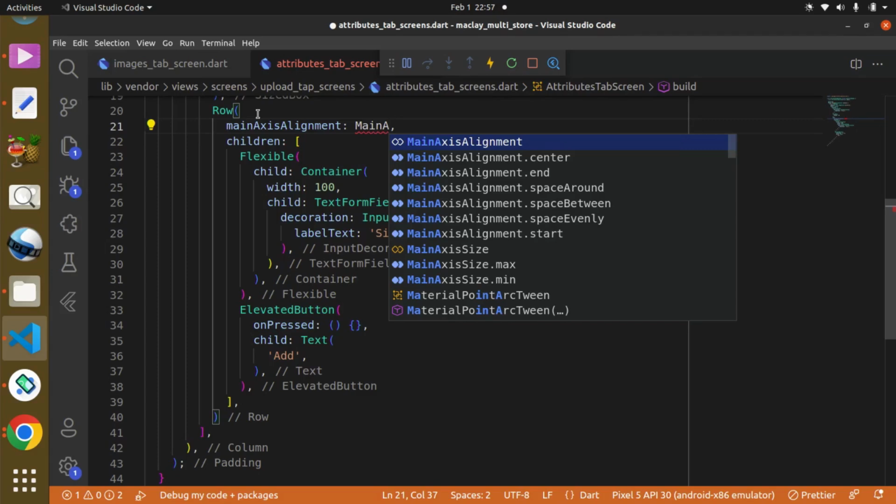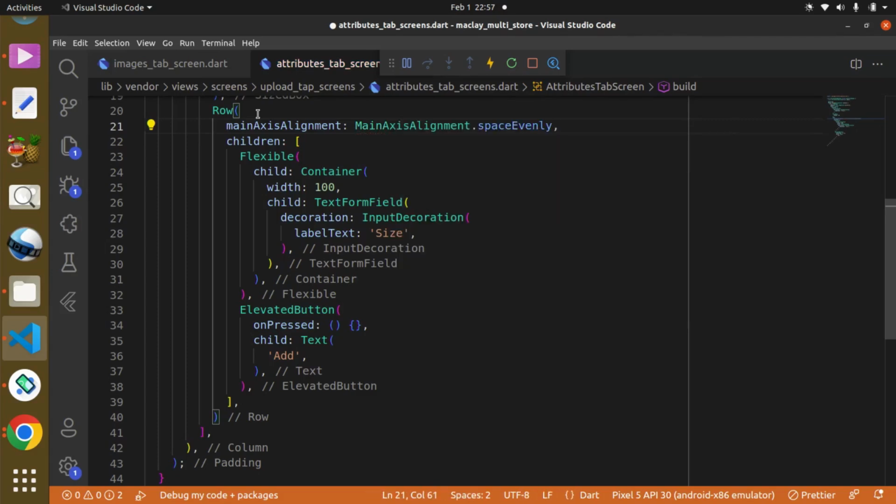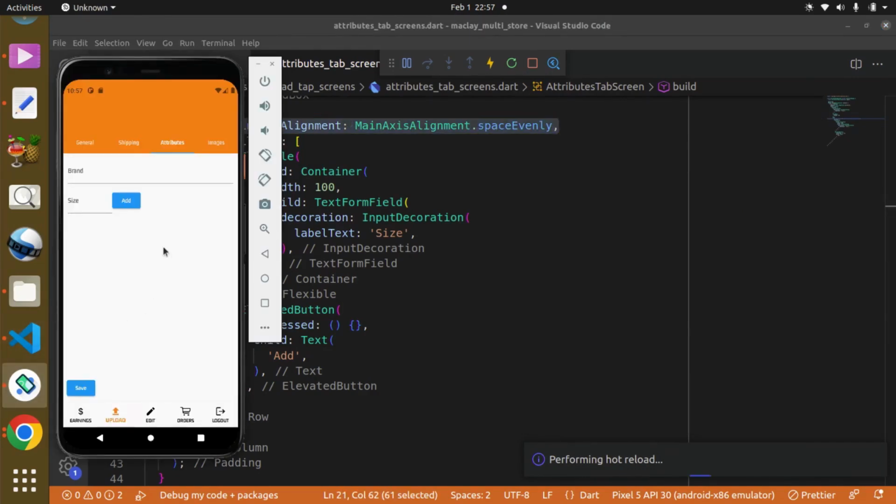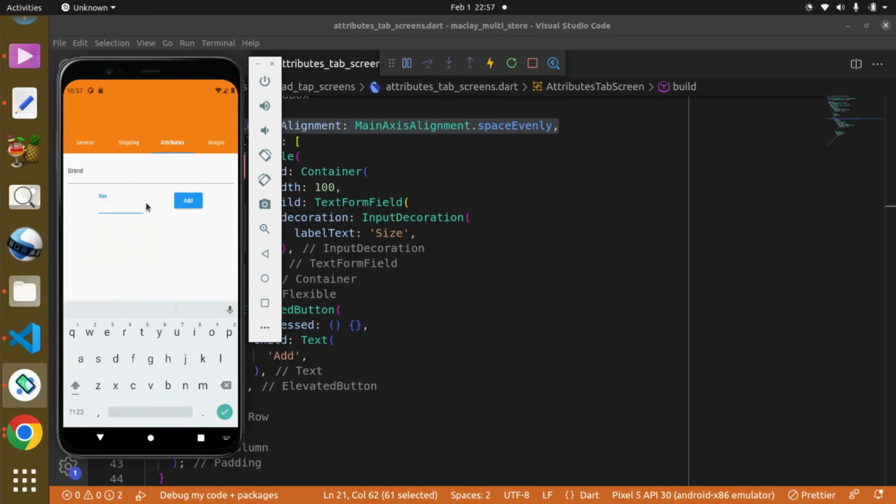So MainAxisAlignment.spaceEvenly, and for the row, it's going to affect it horizontally. So we could agree that the MainAxisAlignment works oppositely for the row and the column. Okay, I think this should be okay.